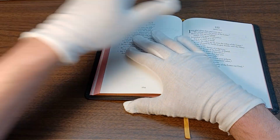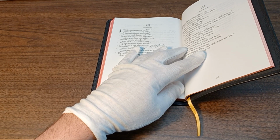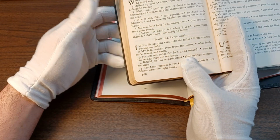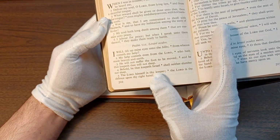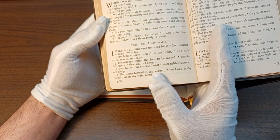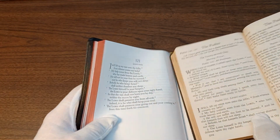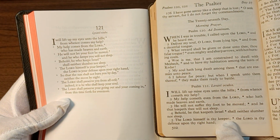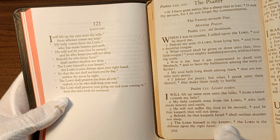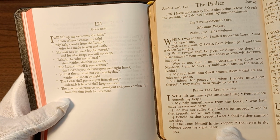So let's start by looking at it in the 1928 Book of Common Prayer, which I have right here. And we see the first few lines. I will lift up mine eyes unto the hills, from whence cometh my help. My help cometh even from the Lord, who hath made heaven and earth. And I'll show you both of them at the same time. I will lift up my eyes unto the hills, from whence comes my help. My help comes from the Lord, who has made heaven and earth.